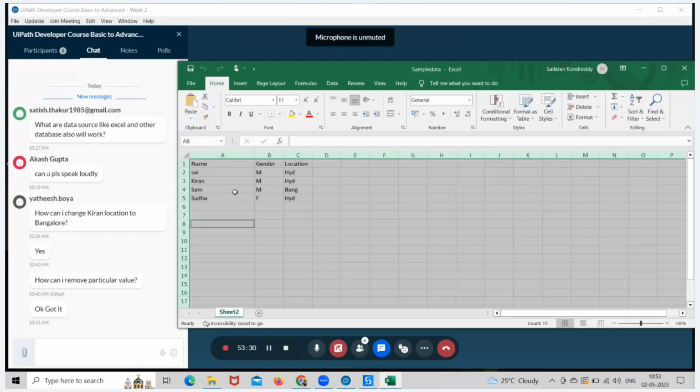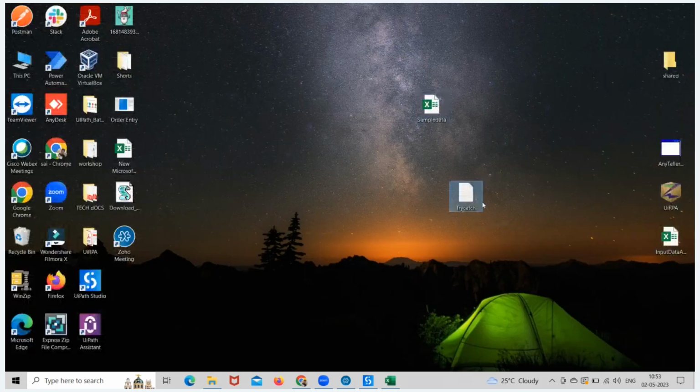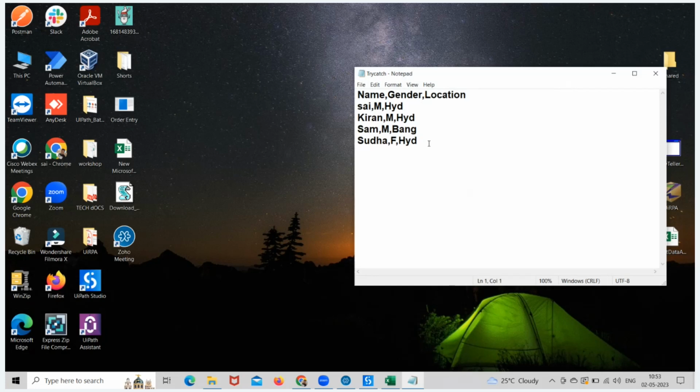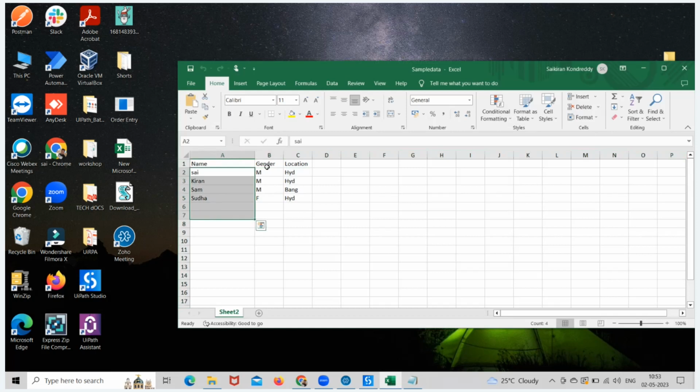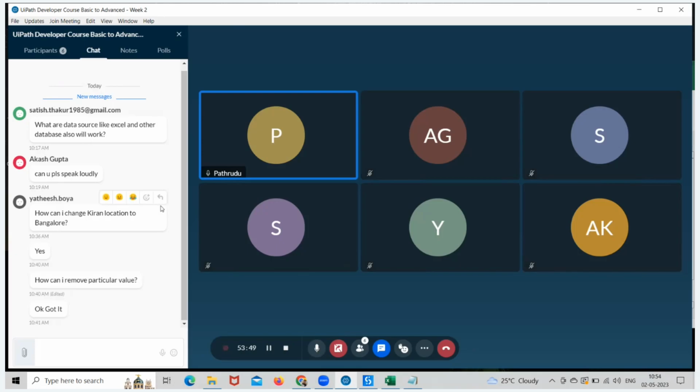So now we have got your data from this text file, which is not in the form of rows and columns, but we have converted that to data of rows and columns, right? That is what we can see with generate data table from the text. Okay.